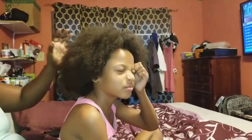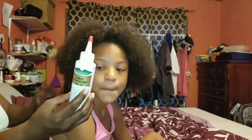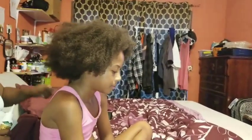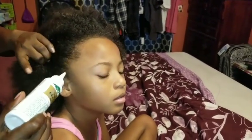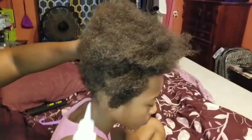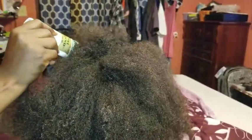Okay, her hair is done dry and this is gonna be my first time putting the Wild Growth Oil in her hair, so we're gonna see if it makes her hair grow any longer or thicker. First thing I'm gonna do is do all her edges with a light amount. I'm just gonna put it on — make sure I get all the way around. And this stuff smells like peppermint, like some strong strong peppermint. If you like peppermint then you'll like this.